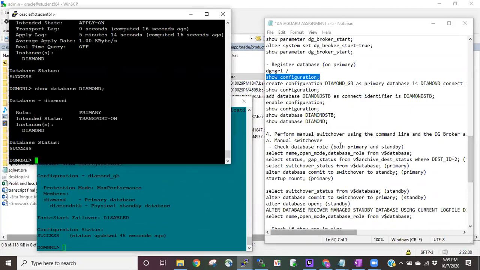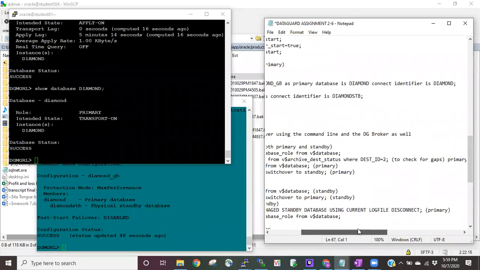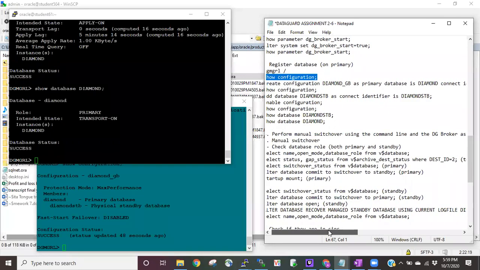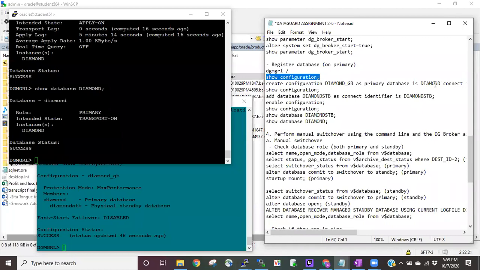All right, question 4. Perform manual switchover using the command line, and then you do it using the data broker. All right, switchover. You want to select the names.